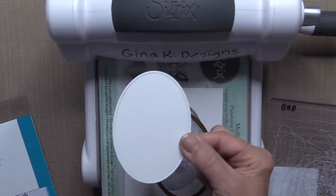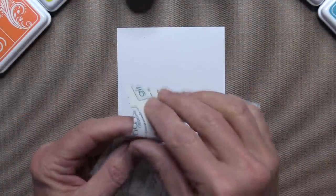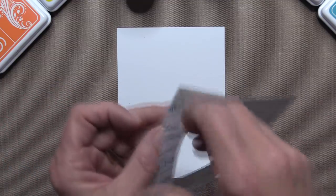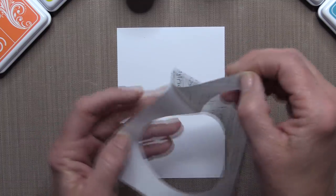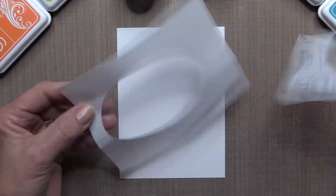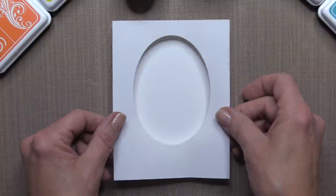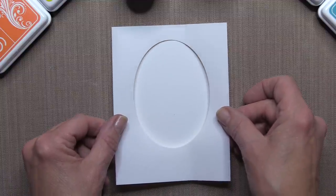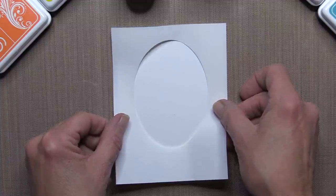Now, this oval mask can be used for another project later, but this is the part here that I'm going to use. So I'm going to peel the liners off, and you can see that on the Masking Magic, there's a split down the middle of the sheet, which makes it very easy to peel the liners off. And now I'm going to place that onto my piece of white cardstock.